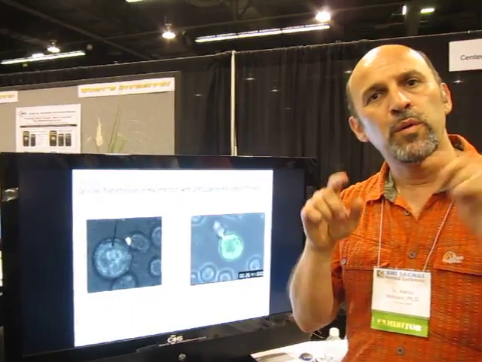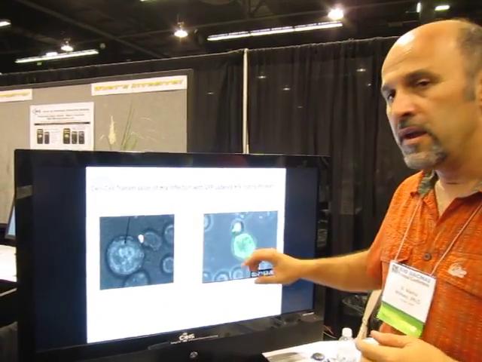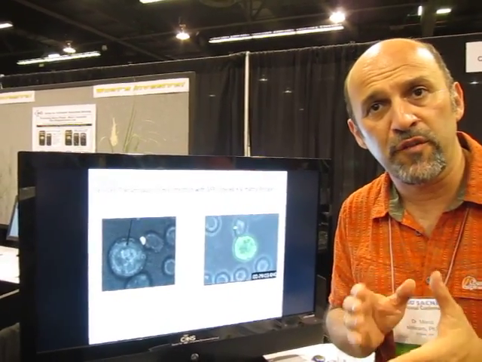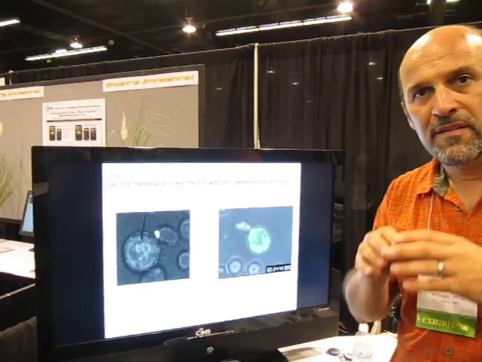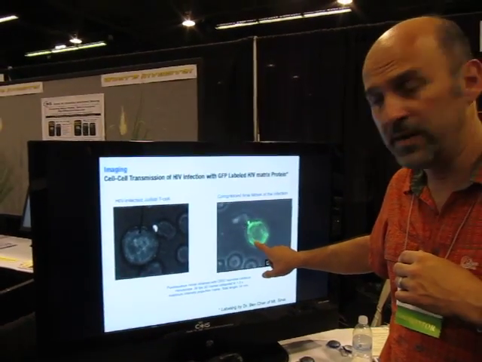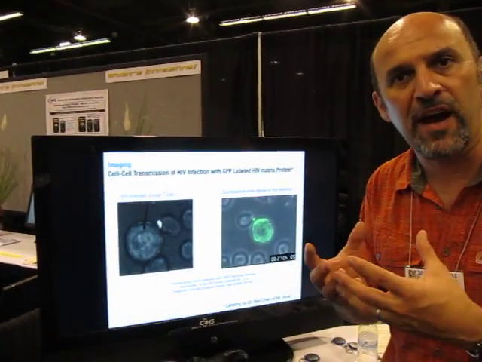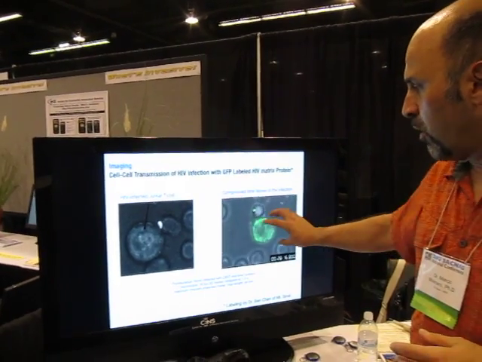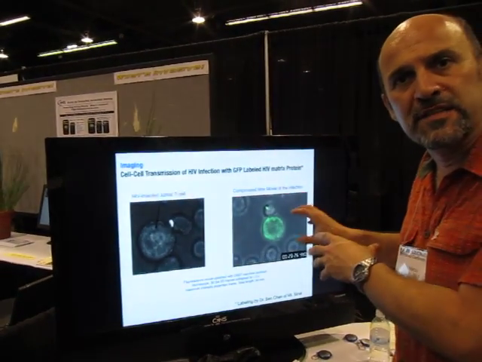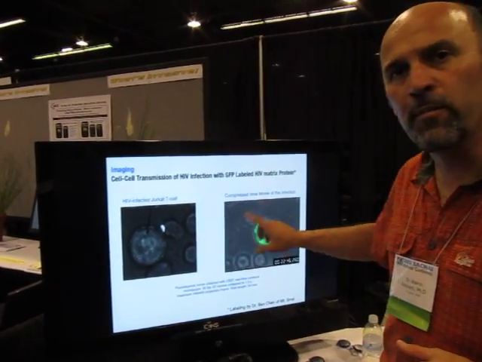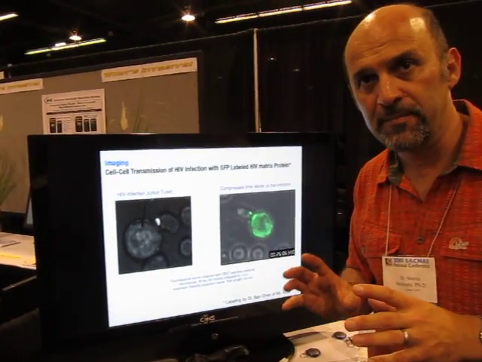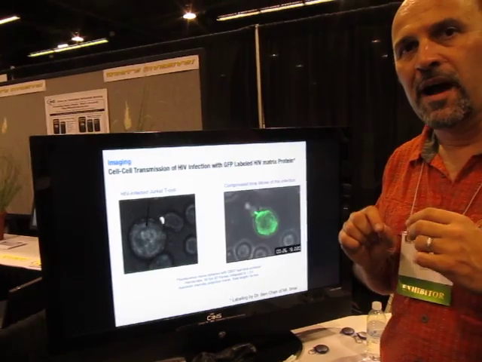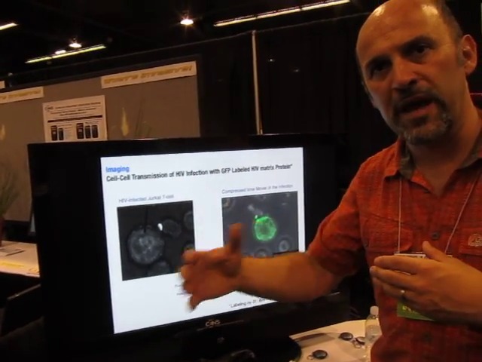But what we've discovered recently, we've been able to create a tag using green fluorescent protein, tag the protein coat of the virus, the HIV virus. And that HIV virus now shows up as green. So wherever you see green, there's an HIV virus, an active HIV virus. What we then did is we put this cell that's infected in the midst of a whole bunch of cells, Jurkat T cells, that are not infected. And we wanted to see, are there other ways in which the virus is spread?